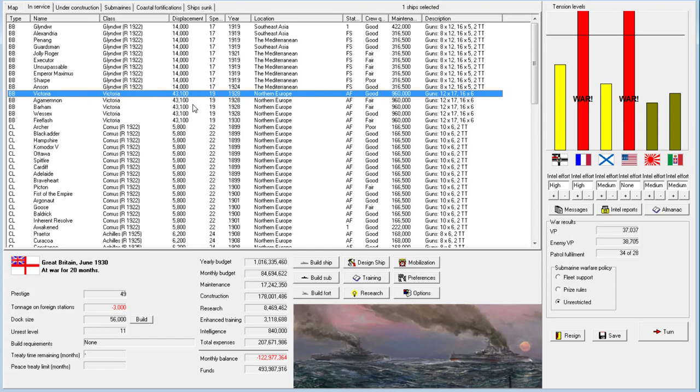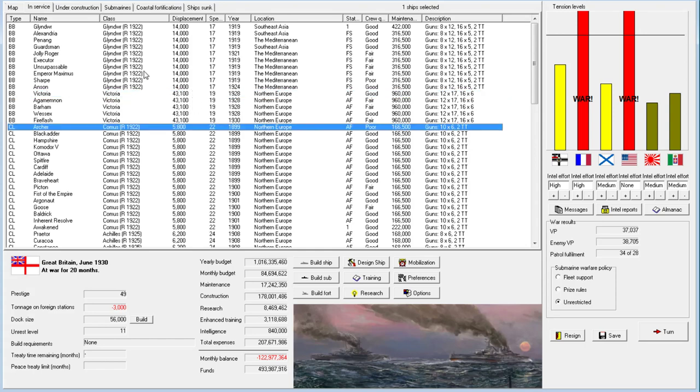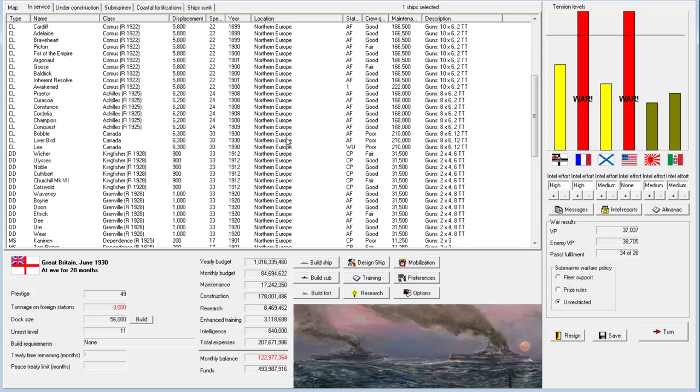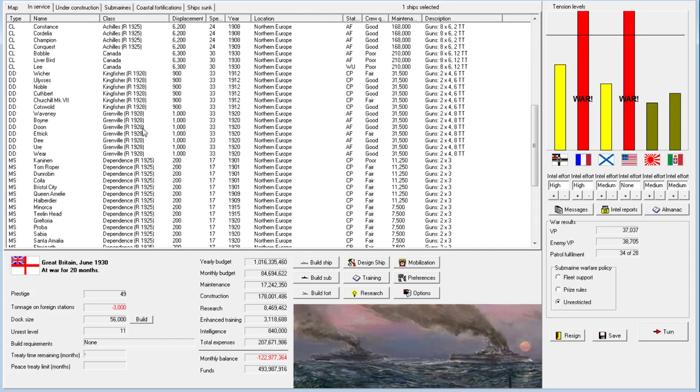Anyway, let's see if maybe our Victoria, we need to send somebody over to the East Coast, right? And I think that when we're not being blockaded, it might be the best. This might be the opportunity. Yeah, it is the Grenville. We do want some more Grenville class too.